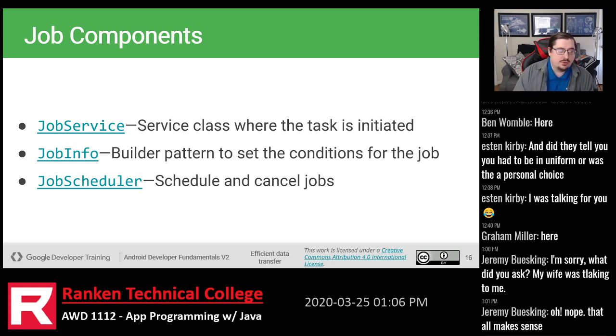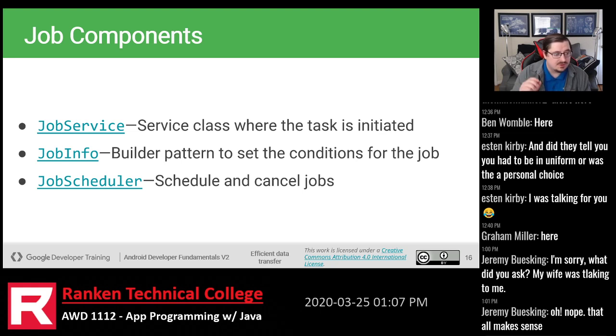It's also where we can say this job needs network, so only run it if there actually is a network connection, or only run it if there is an unmetered or Wi-Fi connection. You can also say only run it when the device is charging, all of those conditions, which we'll go over in a minute.